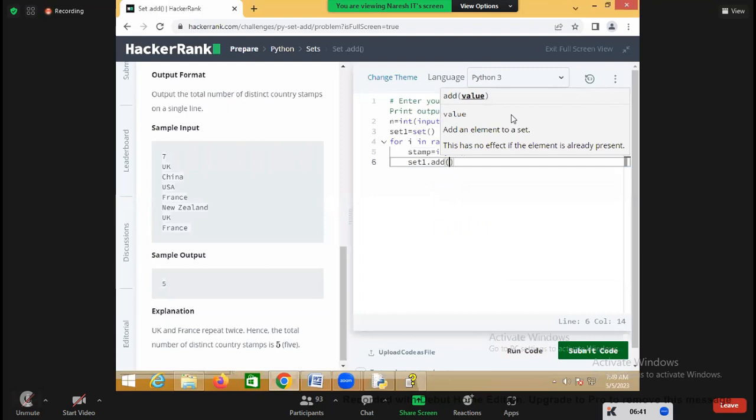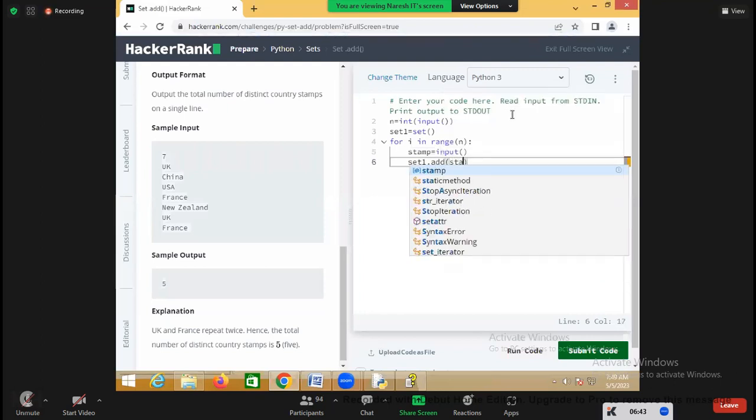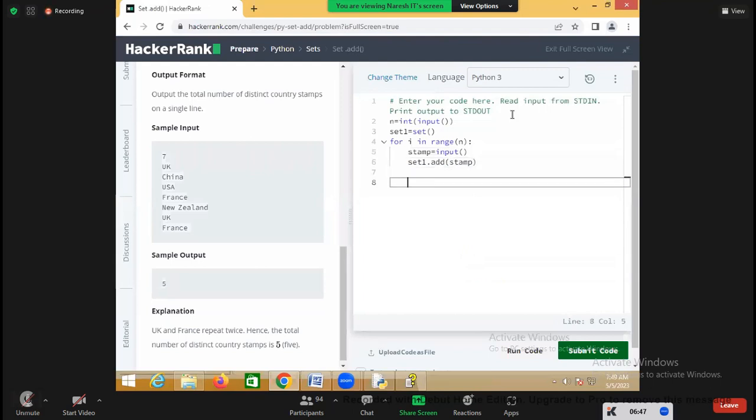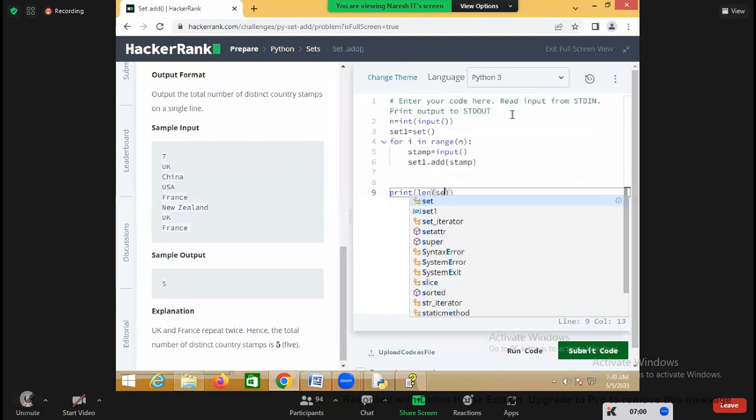Add method. Then after that you have to print how many items are there in the set. How can you find the length of the set? By using the length function. You can use the length function to count how many elements are there in the collection.